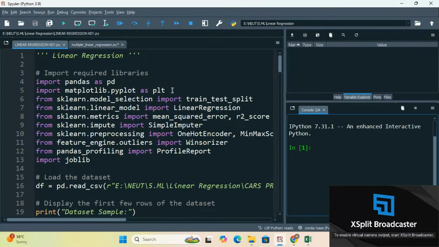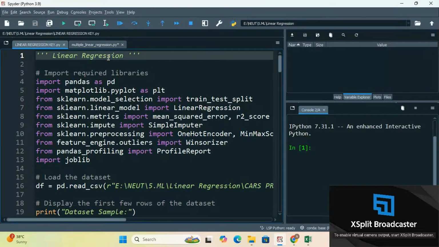So, when you talk specifically about regression, the regression algorithms are used for continuous data. If you want to predict any continuous data, you are supposed to use regression algorithms. And the widely used regression algorithm is linear regression.